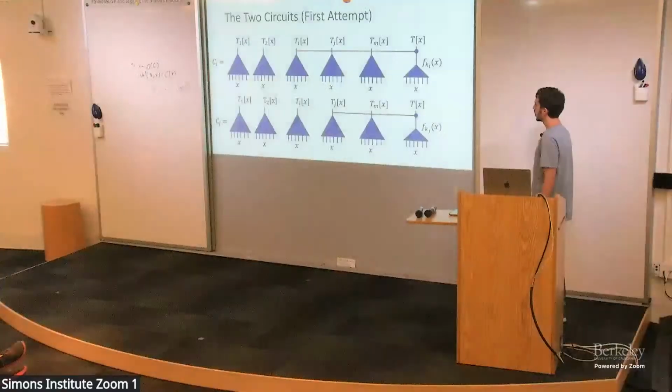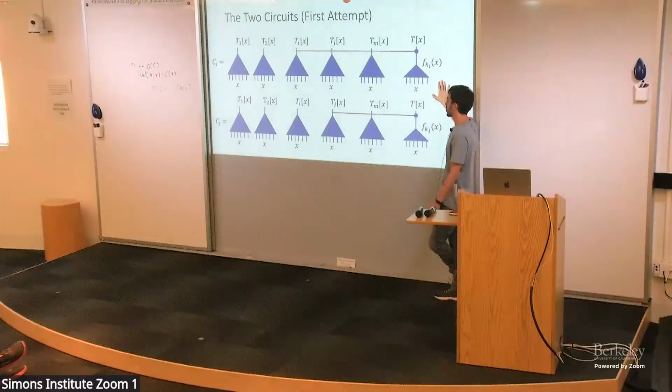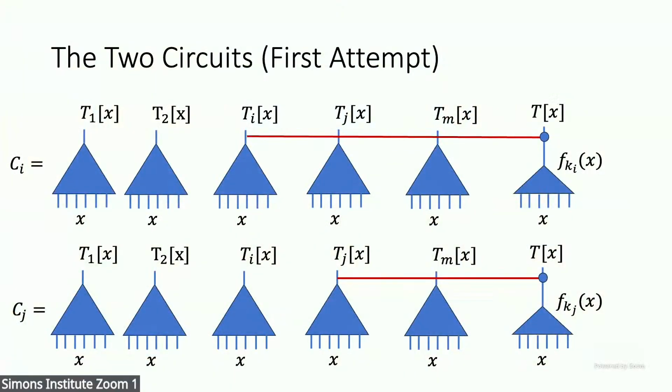Could you use a family of functions? It's like a distribution over functions. I have a distribution over functions and a family of circuits that computes each one of these. And I want to claim that these circuits cannot be obfuscated. This is not going to work, but I will start by trying to obfuscate these circuits.